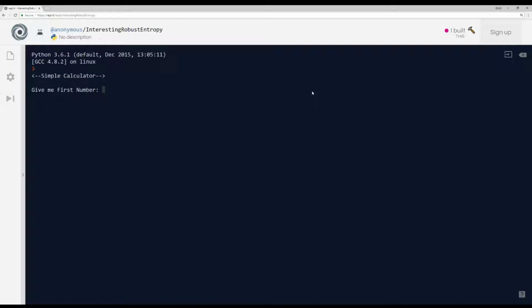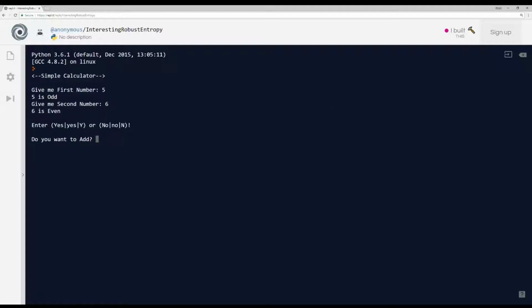Hi, welcome back. So in the last lesson, I asked you to make a calculator similar to the one we made last time, but make a few changes to it, add a couple of advanced features. So let's have a look at this again. I type in 5, it will tell me that 5 is an odd number. If I type in 6, it will tell me 6 is an even number.